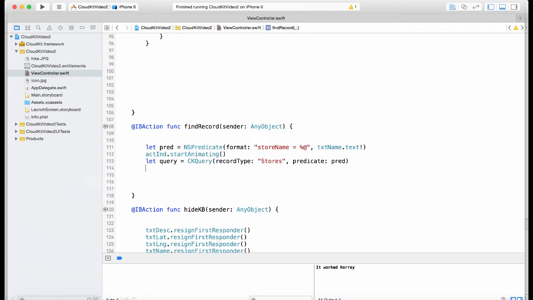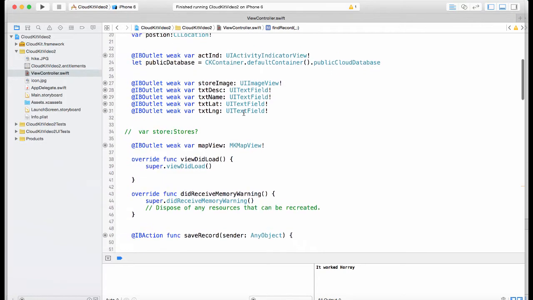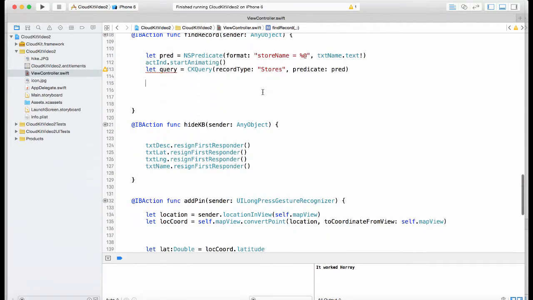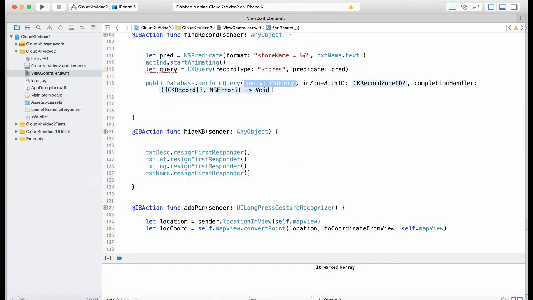Then the next thing we need to do is execute that query. And remember, we created a database above here. Here it is, right? We created public database. So all I have to do is type in publicDatabase.perform query, and then the query that you want to execute, which is query, and then the zone.